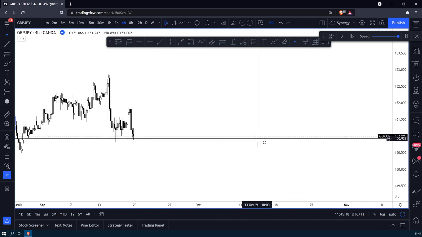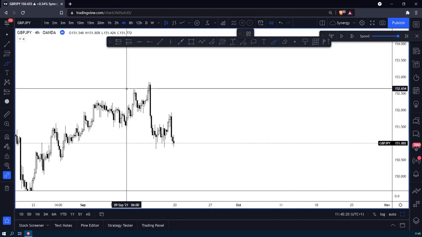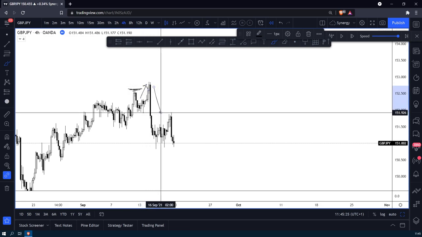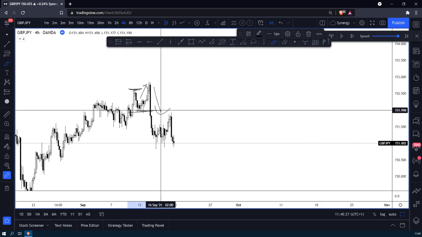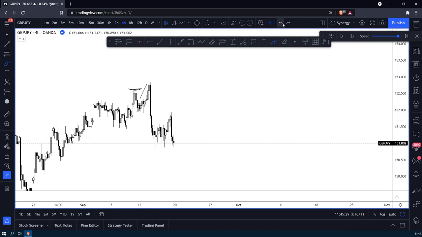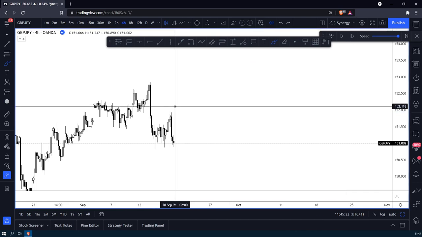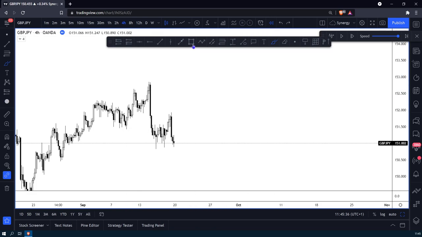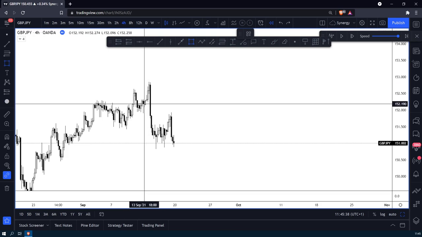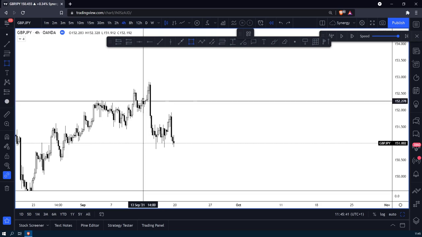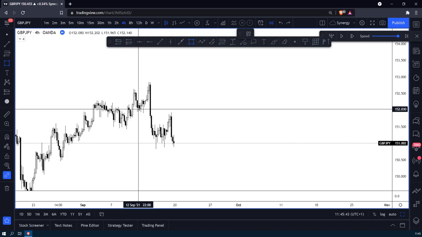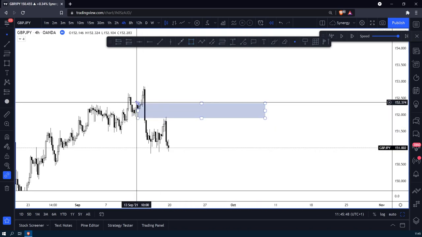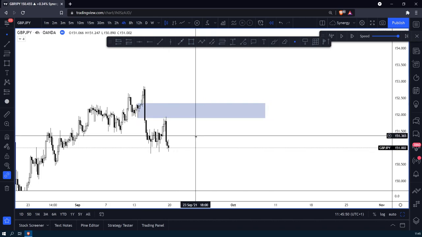So what we have here, current price, is we've got a short-term high that gets formed, we get a run above this high, and then we get a push down which breaks some structure at this level here. Now, with our understanding of what a breaker is, it's the last down candle before this up push that runs out this high. And if we look down, we've got up candle, up candle, up candle, up candle, down candle. So that's our last down candle before this up push. Okay, so I'll just mark that out. And as you can see, we come up into that area and we get a reaction down.